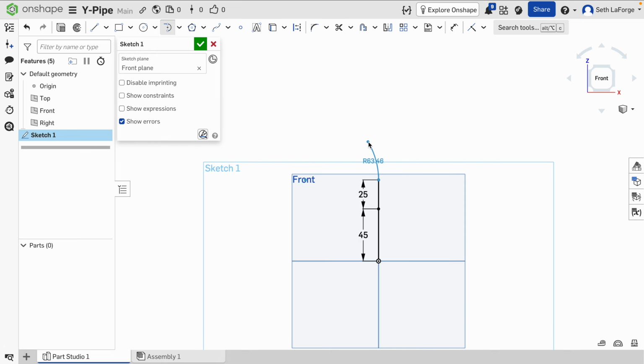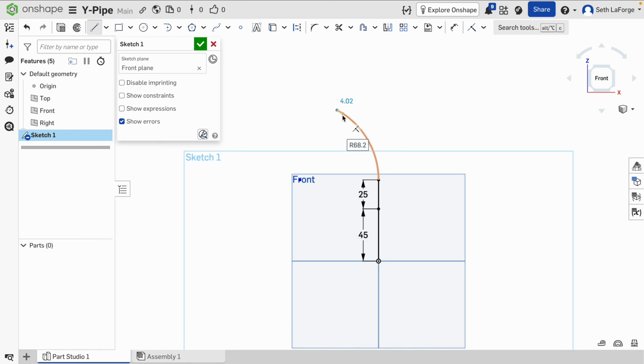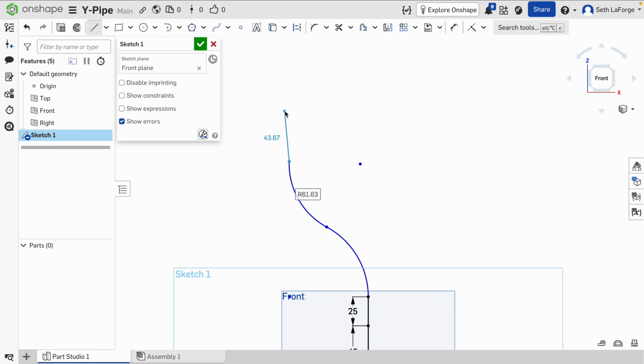There's this interesting thing Onshape does that I only figured out pretty recently, where if you hover over the last point, it alternates between straight lines and curves. Mostly this has been annoying to me up to this point, but let's see if we can actually make use of it. So I can do that, and then I can do it again and get another curve. And we want it to be more or less vertical, so I'm going to put the center point to the right. And then we have a section straight up.